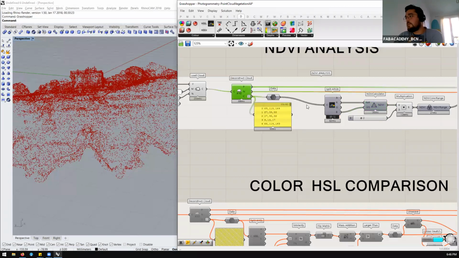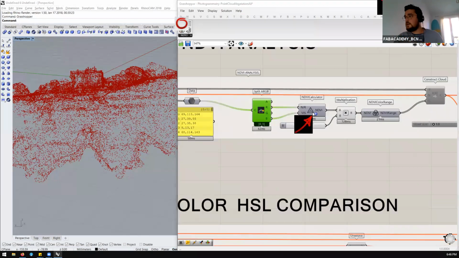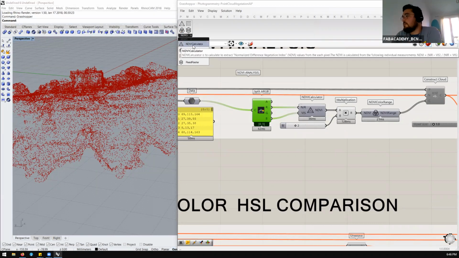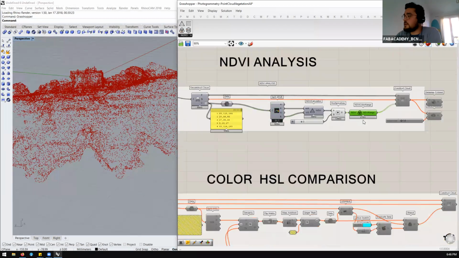So you deconstruct the point cloud, and you take the red channel next to the infrared, and the blue, to make a comparison. And you use just the NDVI calculator. This plugin has just four components, not really complex. You make the color range, and the multiplication of the color range is going to give you the vegetation index.